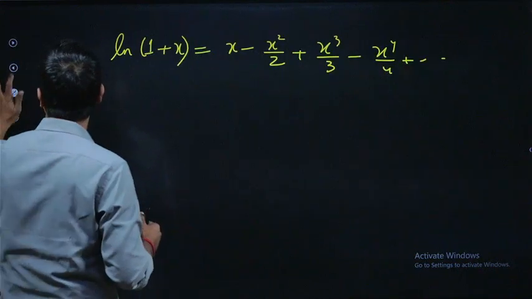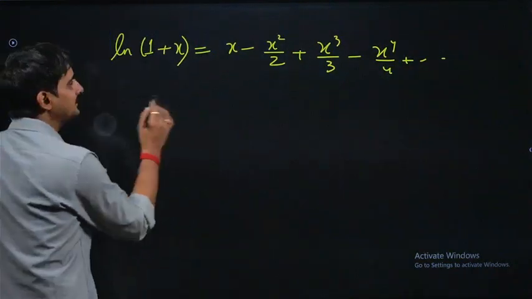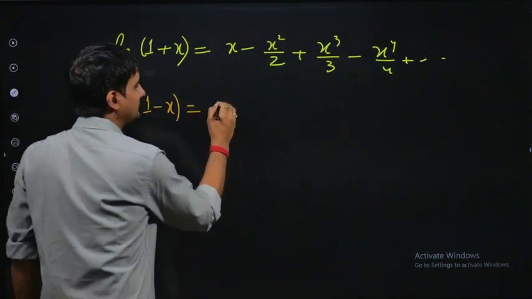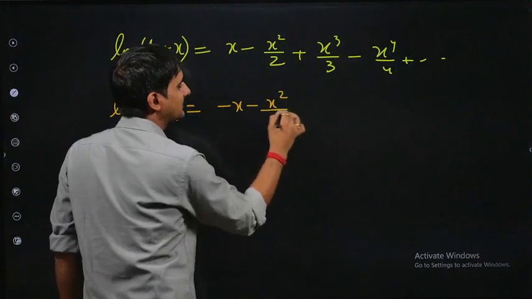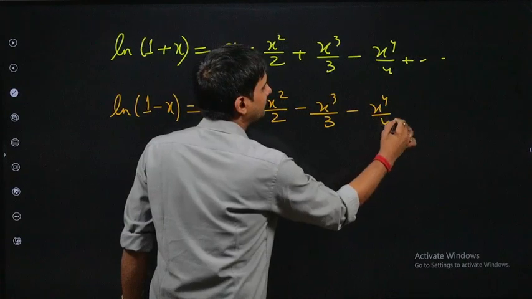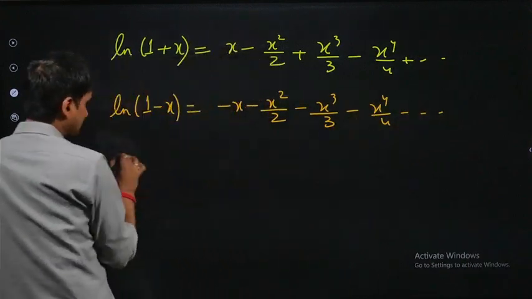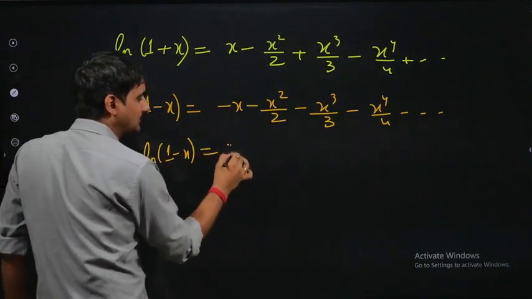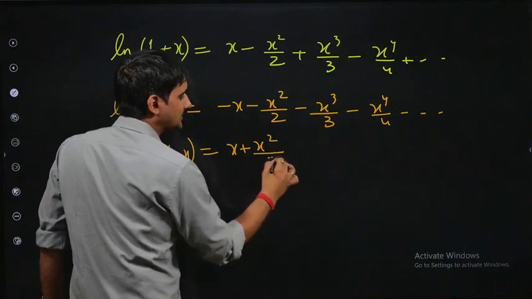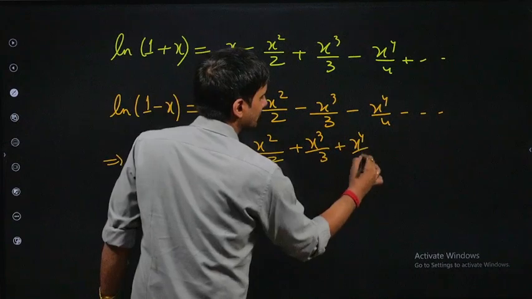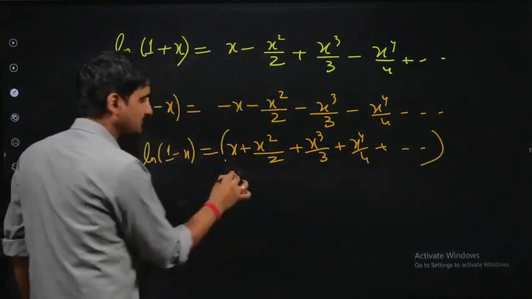So of course we know how to manage it. And how are we going to do it? We will say, okay, in that case consider the series of ln of 1 minus x. So it will be minus x square by 2 minus x cube by 3 minus x raised to power 4 by 4 and so on. So this can be written as minus times ln of 1 minus x. Now that's the series where all terms are of the same sign.